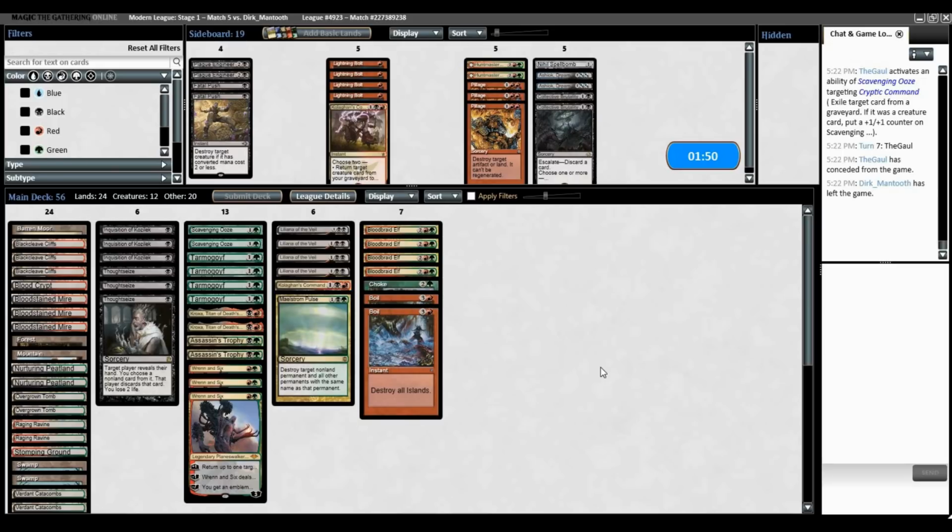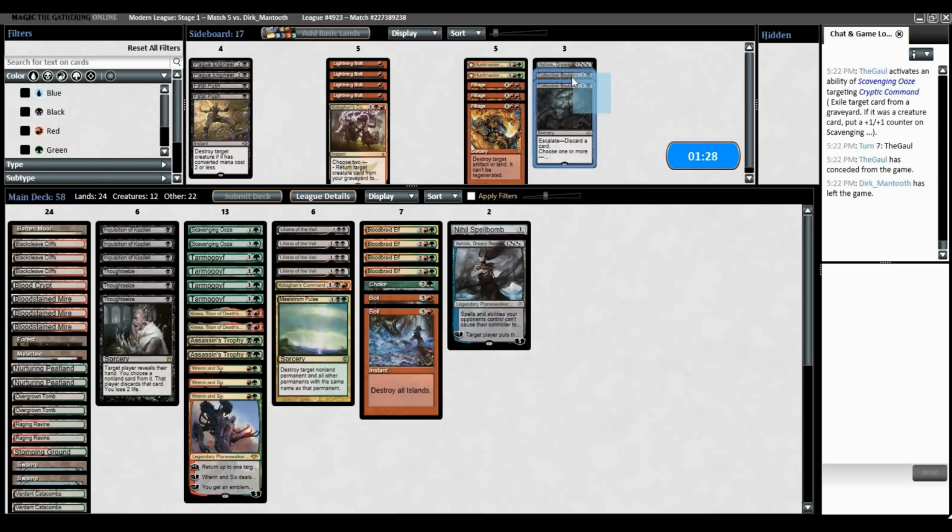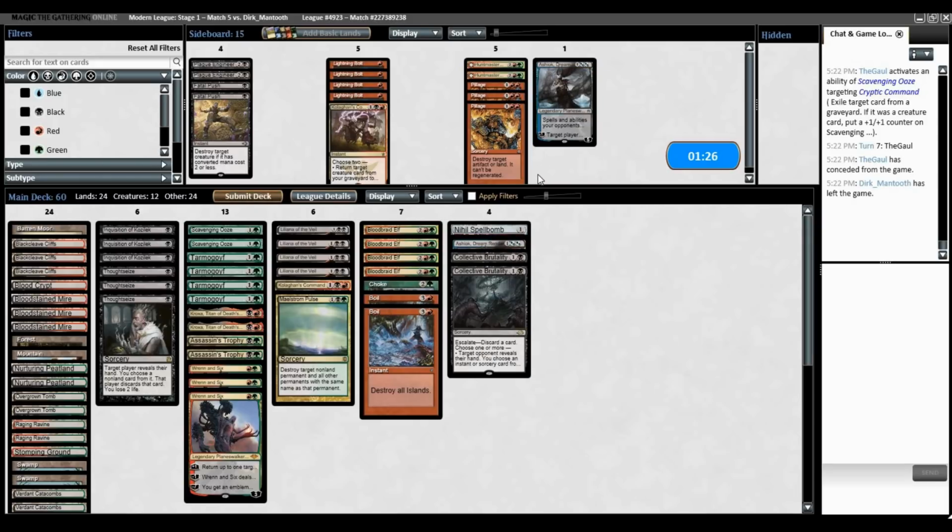Gonna cut a Kolaghan's Command. We probably need to somehow cut from the top end, but Bloodbraid Elf seems like one of our best cards against this deck. I want the Nihil Spellbomb. I don't remember how many fetch lands they were playing. I'm going to play one Ashiok. I think Brutalities are pretty sweet here.